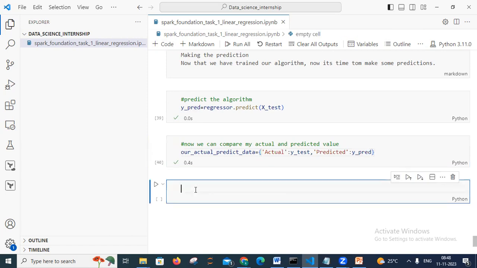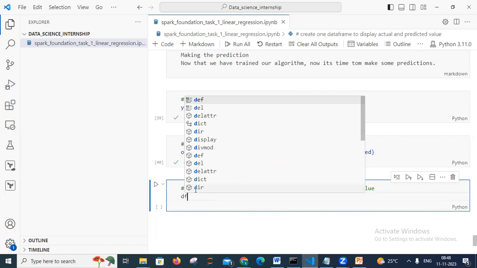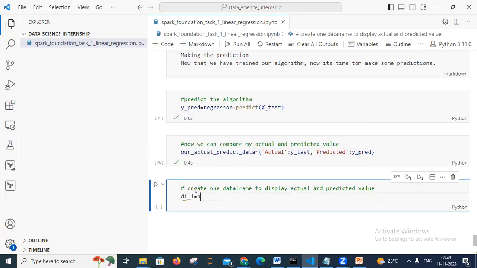Next, I will create one data frame to display actual and predicted values. So pd.DataFrame, or you can write df1 equals pd.DataFrame.